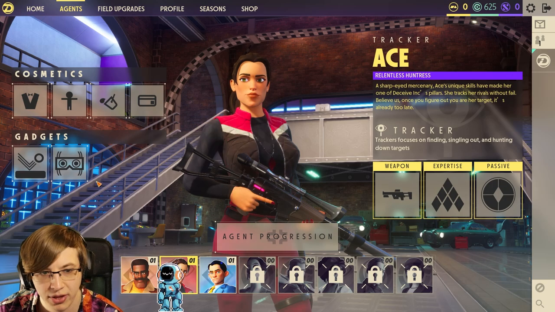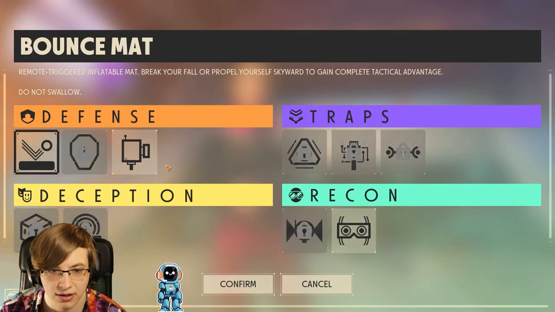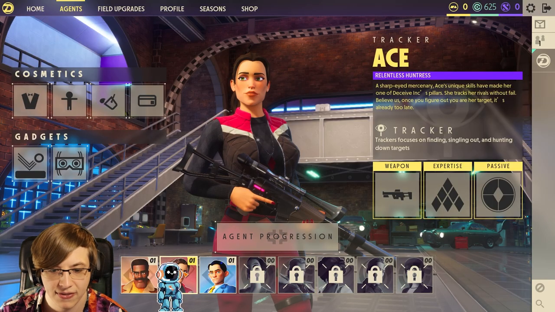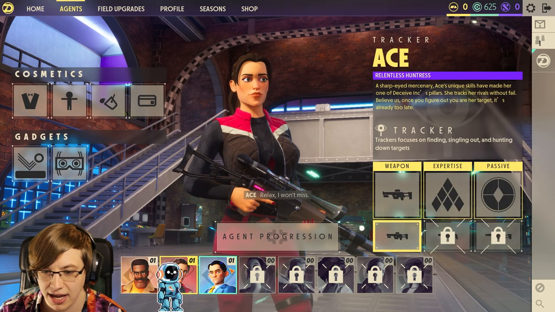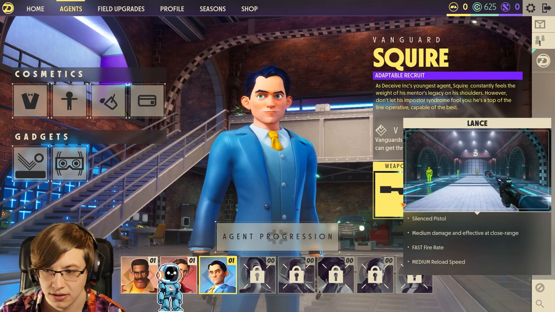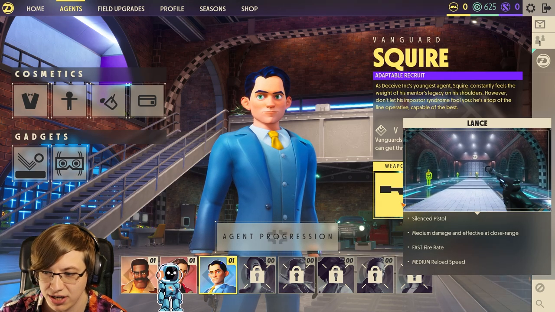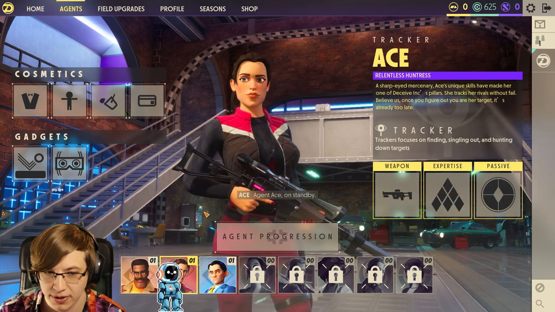So okay, if we were to play this person. I won't let you down. So we only have a certain amount of... oh. Okay, so we could choose. So we could be the sniper instead of the revolver. We could have a sniper, or we could have a... What is this? Silenced pistol, medium damage and effective at close range, fast fire rate. Let's play as a sniper.